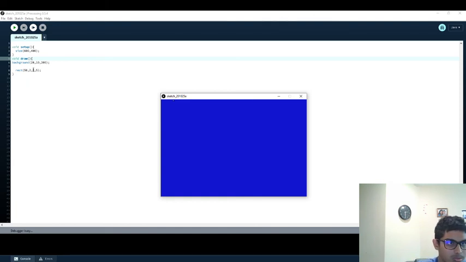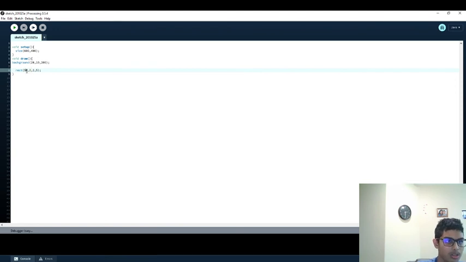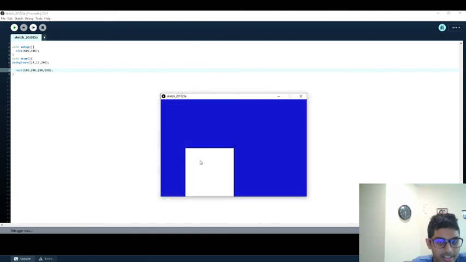Now, why is the rectangle so small? It's because I made it super duper teeny tiny. For example, our setup is 600 by 400, but the rectangle is super tiny. So maybe we could make it a little bit bigger. I'm gonna increase these number values a little bit. We're adding 2 zeros. Now might be a little bit too big. Or no, it's still fine. It actually fits in there. So here's the background of our sketch, and here's our little white rectangle right over here.